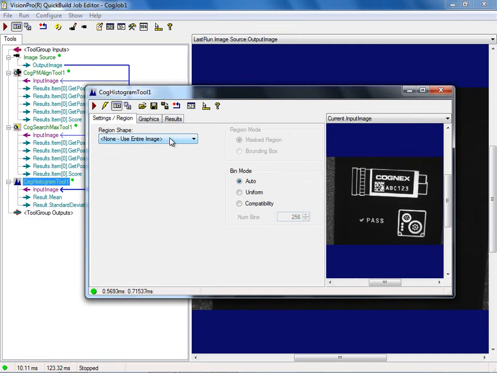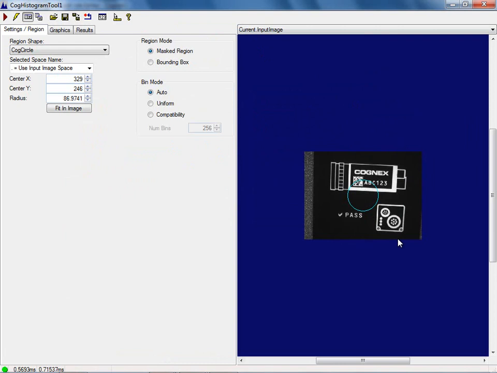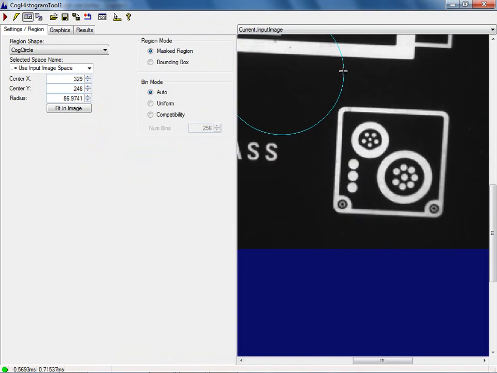Okay, that's not going to help me. So I'm going to switch this to be a circle. And now, inside my current input image, I'm going to take my circle, bring it down here. Let's make it a little bit smaller. And notice I'm putting it here. Notice I am not picking up any of this white circle here. Why not? Because it's going to affect my histogram. I'm going to bring in some extra white values, which should always be there, which is not going to give me a very good result. It's going to throw off my average value, which is not what I want. I just want to check these pins right here.